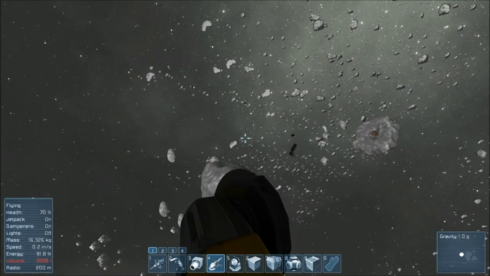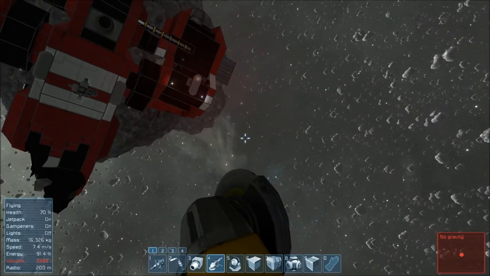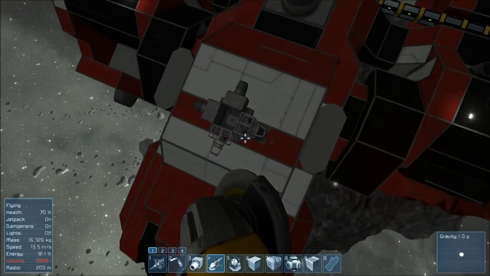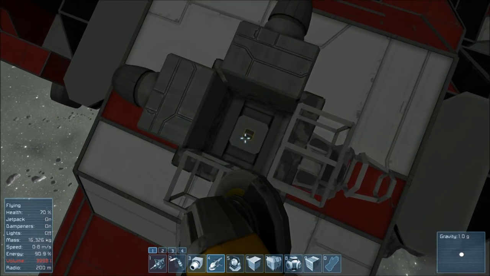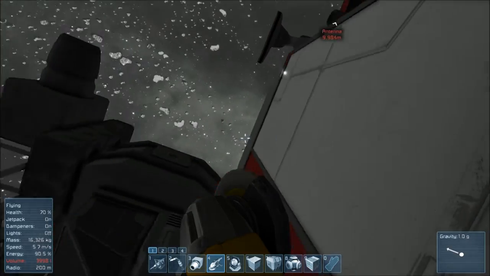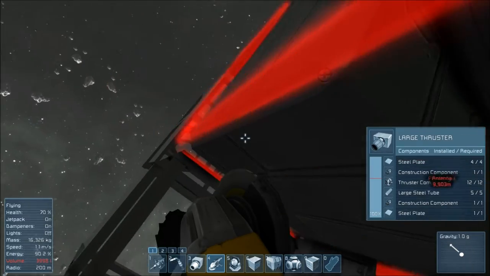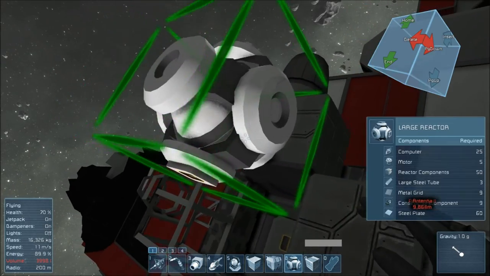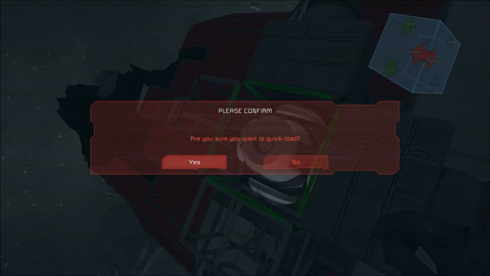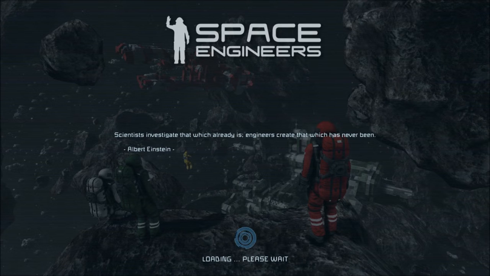Oh my god. That's not very good, because lots of reactor components just floated out into space. Oh god. Okay, can we access our large cog? Right. Actually, you know what? Let's just quick load because that was a really bad mistake.